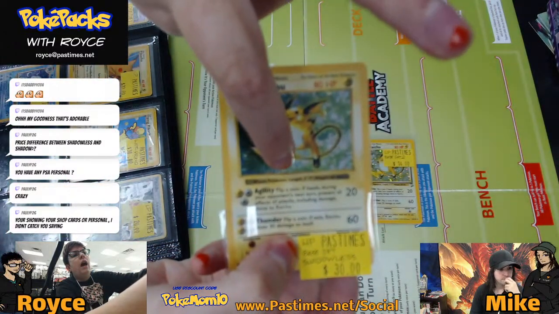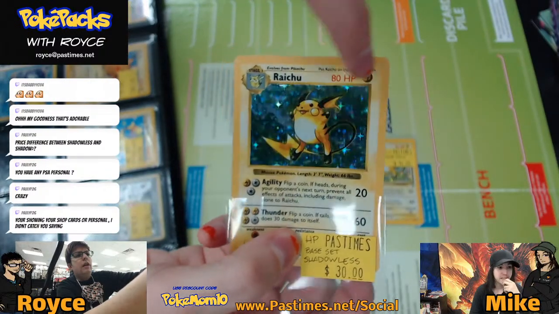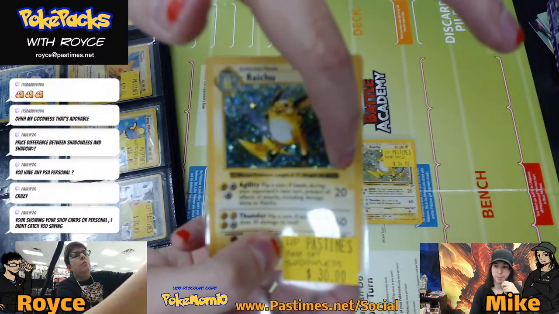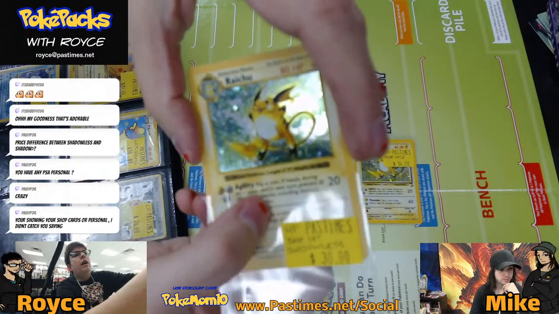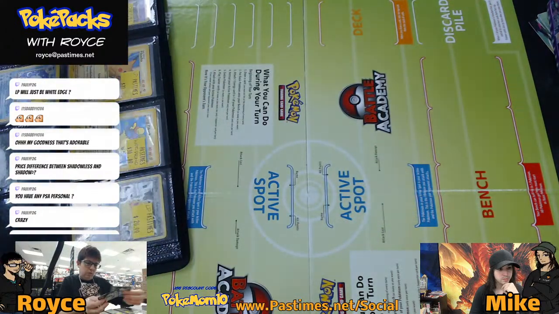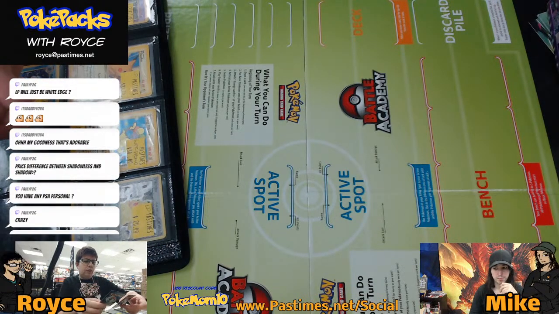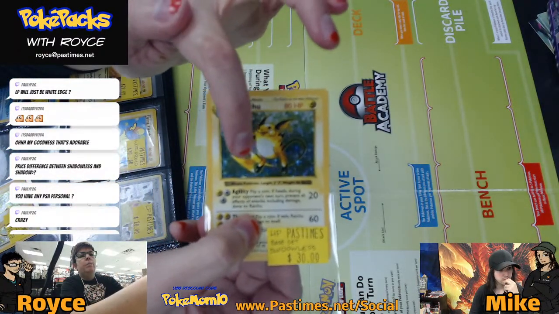Shadowless does not have the drop shadow underneath. I hope y'all can see that. This is from Base Set because it does not have a number or a symbol. It just has the star, meaning it's a rare. It's a holo rare. A lot of the time with the Shadowless from Base Set, the foil is slightly different. It's really difficult to tell, but Base Set 1 had a slightly different foil for the shadowed ones, so it's something to look out for.